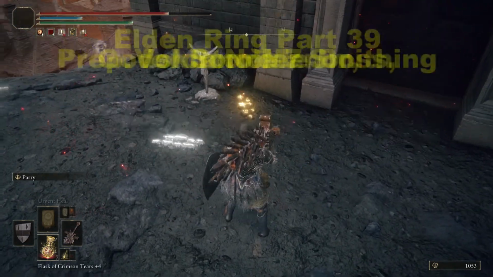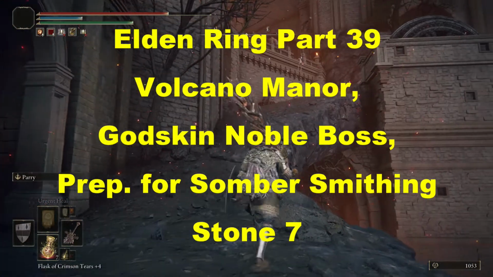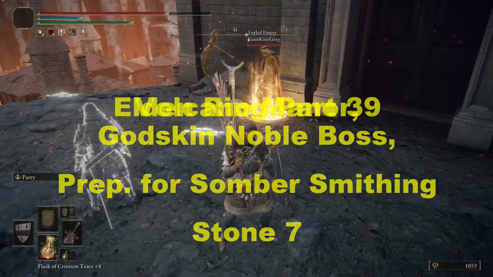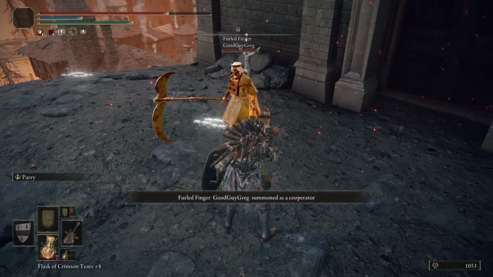We're doing an Elden Ring Let's Play. I tried to make the jump again to get that Somber Smithing Stone 7 up there on that railing, and I couldn't do it. So I'm summoning a cooperator to try to fight the boss, to go around the long way and get this stone.